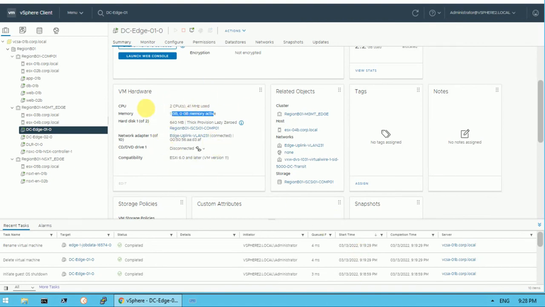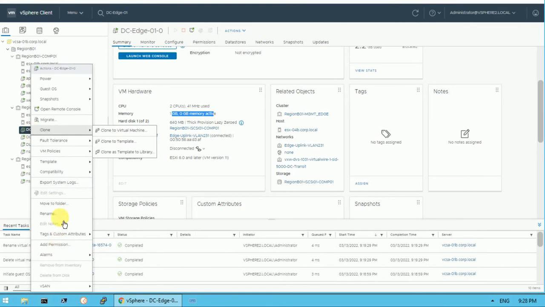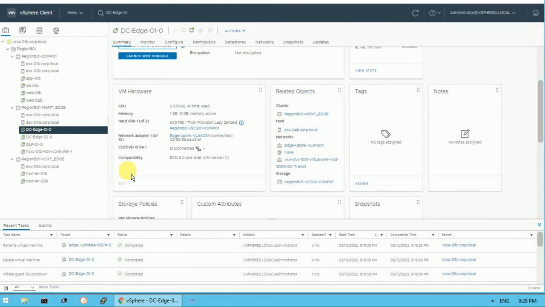Now I wanted to provide more CPUs. You cannot right click and change the settings and do the modification. This is not the way to increase the memory and CPU size for the edge, and you cannot do much with the settings because this edge is part of NSX.